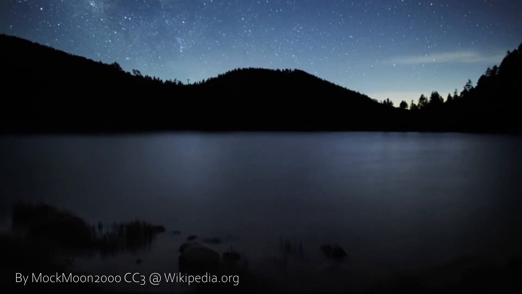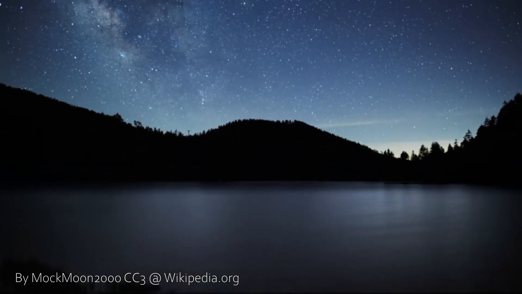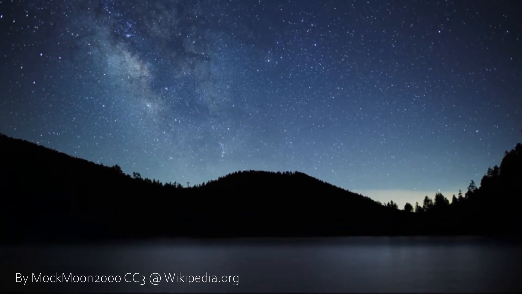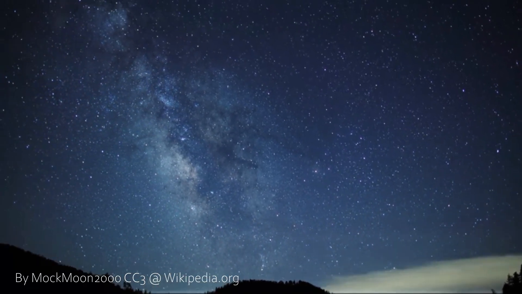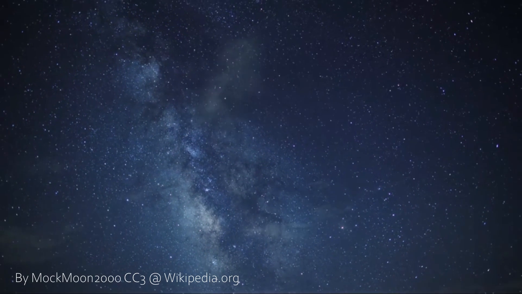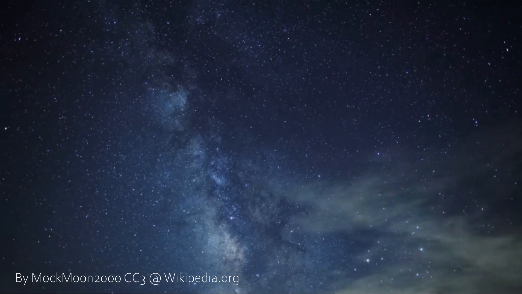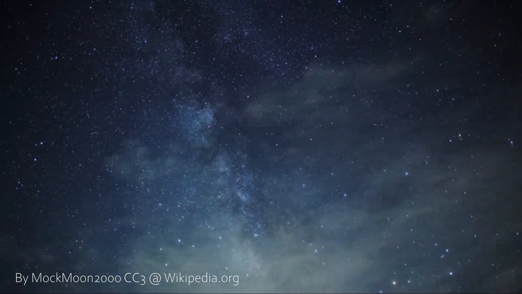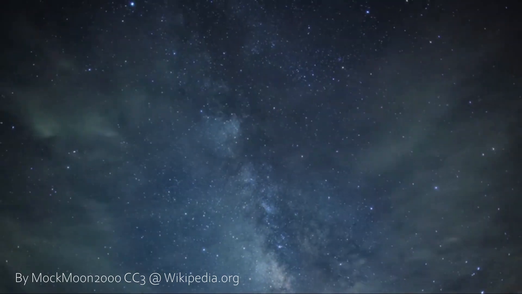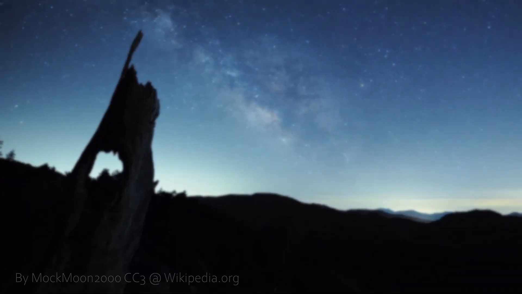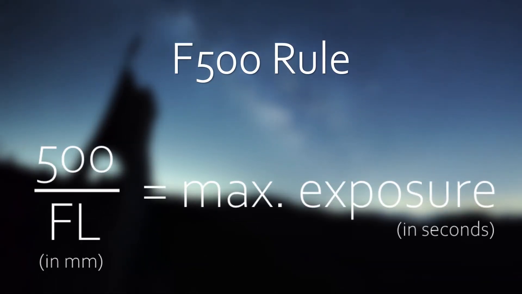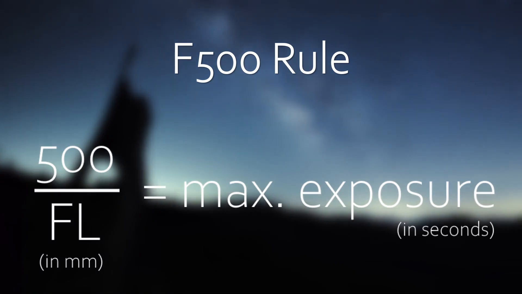But maybe we want to take images of the night sky without trailing stars. If so, we need to restrict the exposure time. For a given exposure, the star's image on the sensor must not move so far that it covers more than one pixel in the final image. This depends on the focal length of your optical system and the pixel size of your sensor. We need a simple thumb rule — a quick and dirty approximation: the F500 rule. If you want to create a star trail free image, just divide 500 by the focal length of your system, and you get the maximum exposure time in seconds.